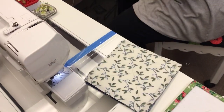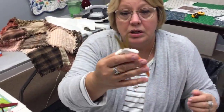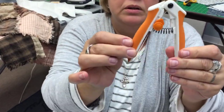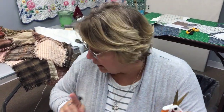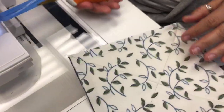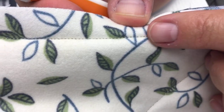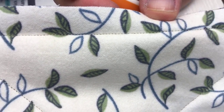Now I'm going to take, and this is kind of what got the whole discussion started, I was talking about these scissors. These are specifically, they have a spring in them. See the spring? And they're very, very nice and sharp. Here's the deal. You only want to cut right up to that line that you sewed. I don't want to go past that over into here. I want to stay right inside that.